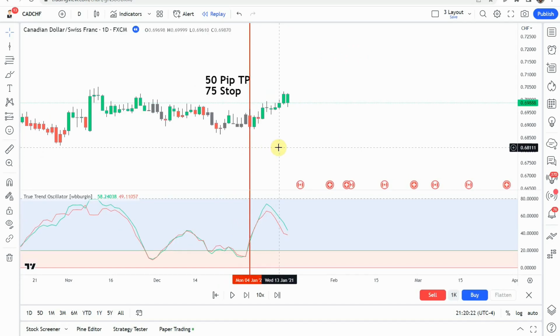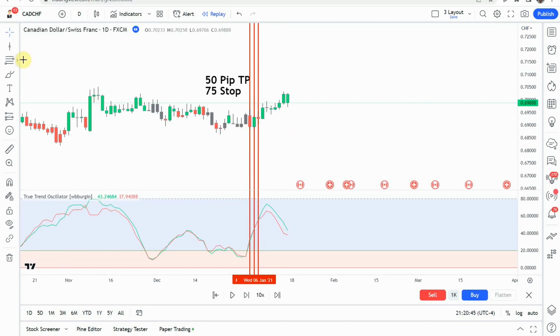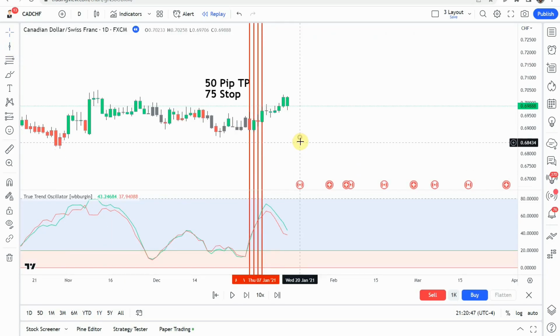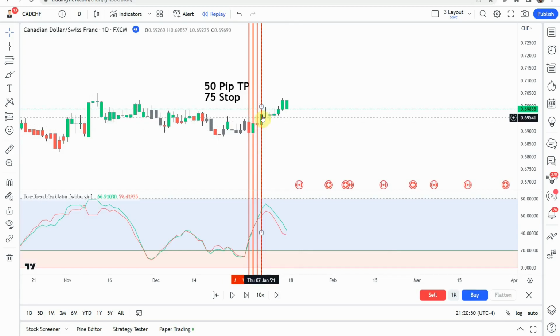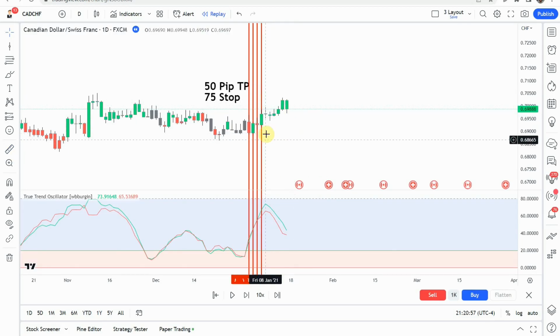Alright, the first signal that we pick up is a short signal. You can see we get a red bar right there, but immediately we do switch to a green bar on the very next candle, and so that one is going to stop us out. And then it looks like we switch from that long trade right here immediately into another short as we pick up another red bar right here on the next candle, also stopping us out on that long. Are they going to switch again one more time, immediately straight back into a long trade, and it looks like this one's going to make a push to the upside, which is going to get us to our take profit.